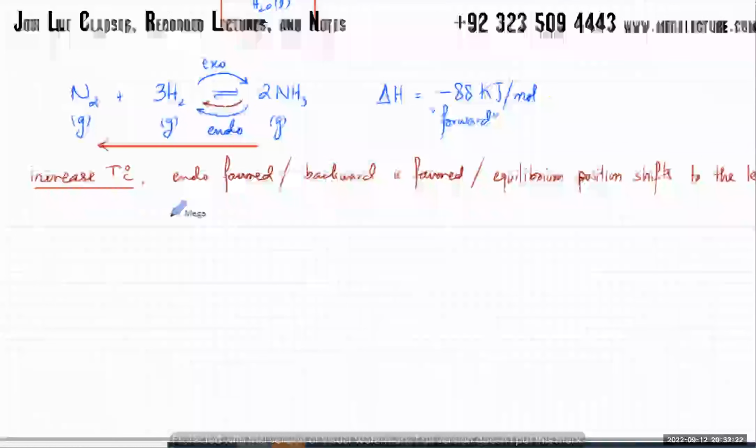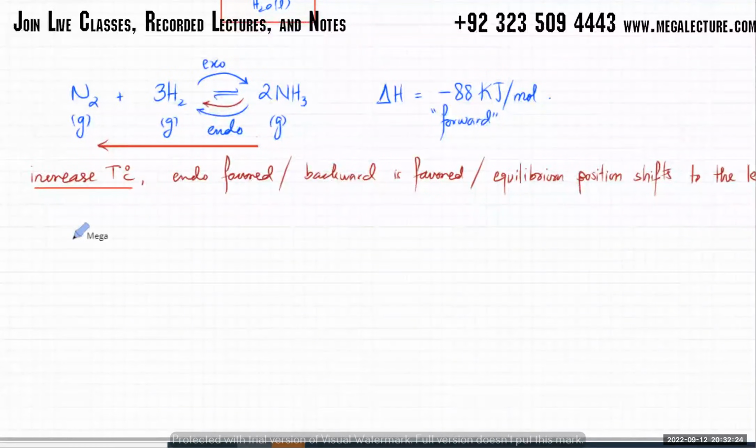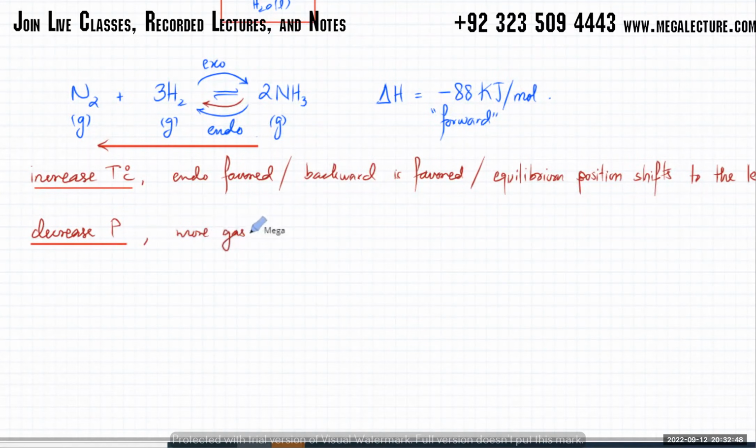अच्छा, vice versa. Let's do another. Let's do decrease in pressure. So if I decrease pressure, तो वो क्या हमने पढ़ा था? What was the rule? If you decrease pressure, what's going to happen? नहीं, decrease pressure उसका rule क्या था? कि it's more gas or less? More gaseous molecules. ठीक है, so more gas mole side is favored. Because when you're decreasing pressure, you're increasing the volume, तो ज्यादा gas बनेगी. More gas mole side is going to be favored.